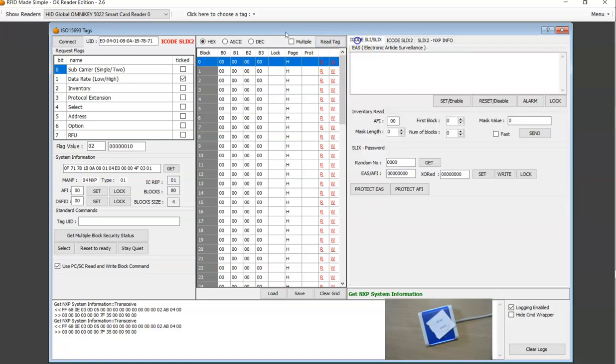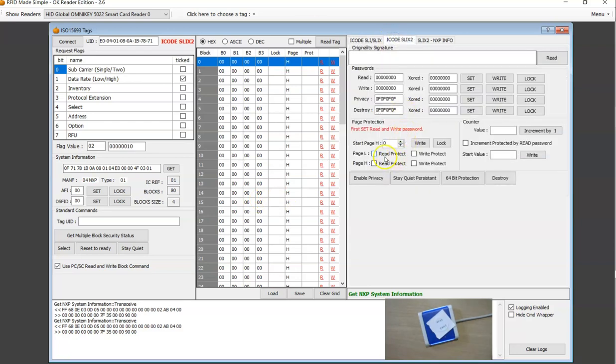So I'm going to enable the privacy mode on this tag. The way you do that is you first have to send the privacy password, and then you have to use this command called enable privacy.